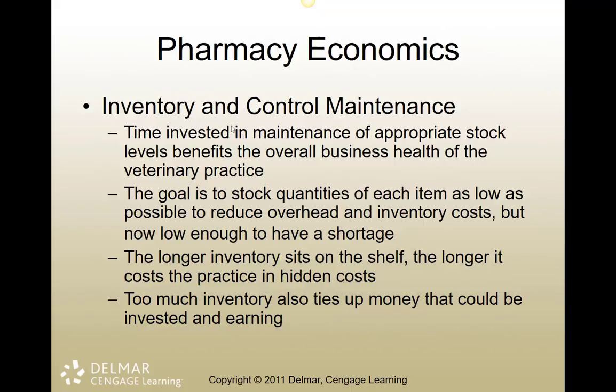So it might be one of those things that when you get down to the last 3 of something, you order more of it. Or you might just keep one on the shelf, and when you sell it, you might just order another one then if it's a slow mover. And a lot of times we can use computers to actually keep up with this. So it's very important if you're using a computer system to always enter anything that's been dispensed or sold, because as it's coming off of the shelf, it's already automatically marking it and saying, okay, I had 6, now I have 5. When I get down to 3, the computer is going to send an alert.